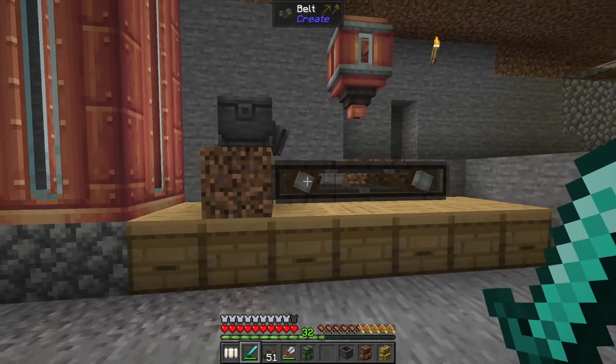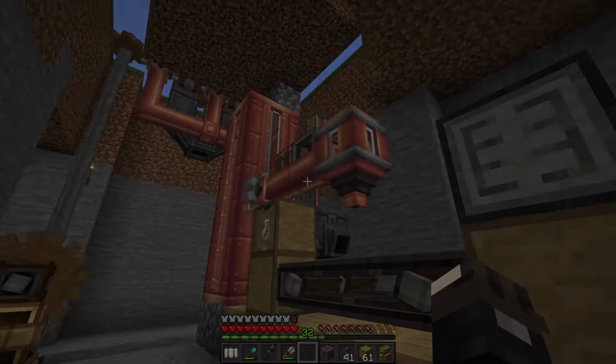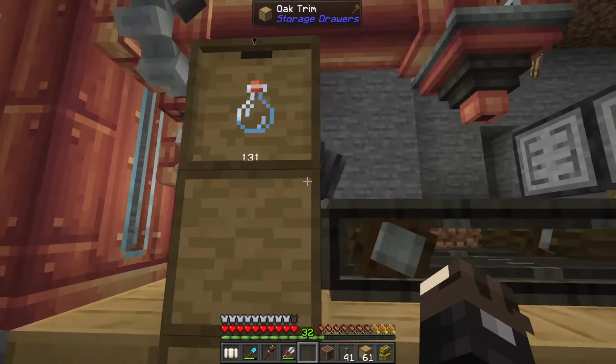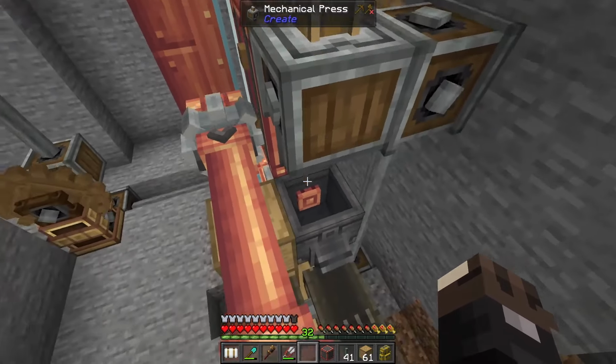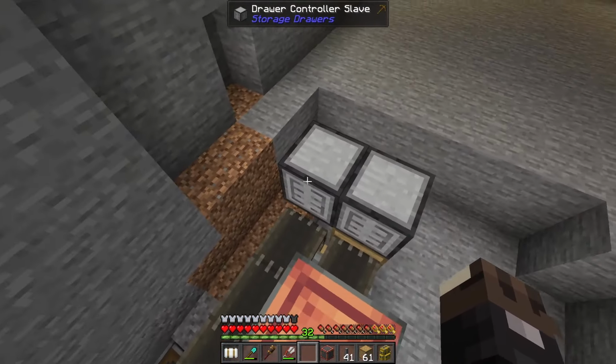So I think what I need to do is maybe just hook up all the pipes and stuff in this area, and then I'll bring you guys back. So I spent a little time and I got it all connected up. Basically we've got a pump pumping honey directly from the tank into the basin over there. We've got a press on top of that, so as soon as it's filled, the press will push down and the honey blocks will go out and go into these drawers.